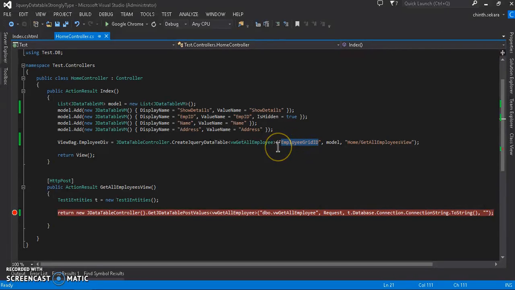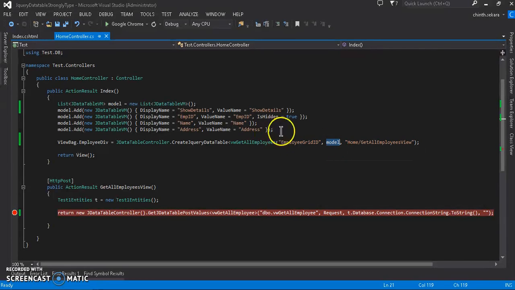I'm going to return a string, which is appended to the HTML page. jQuery DataTable finally creates the HTML table, so I can create my own ID for this jQuery DataTable. As an example, for this employee scenario, the employee grid ID.